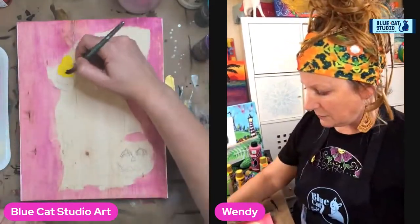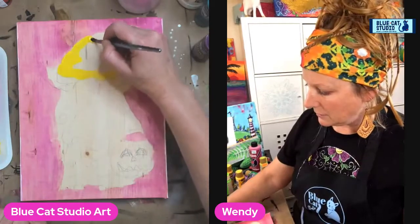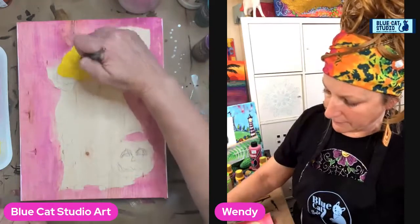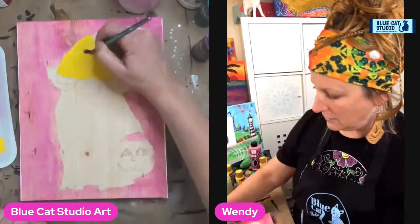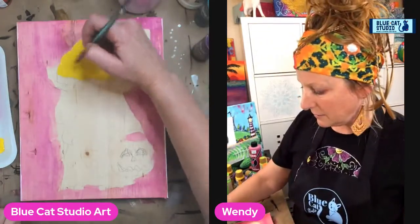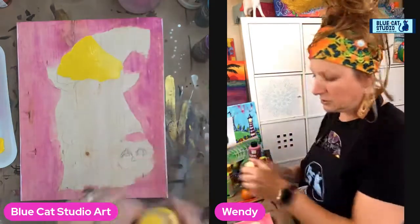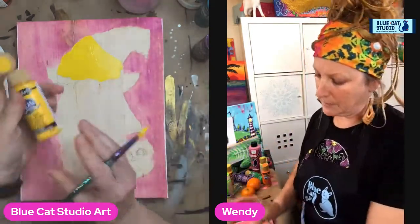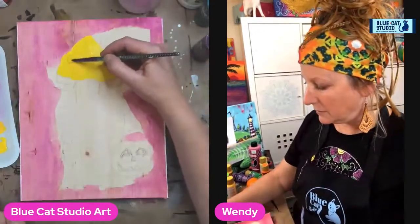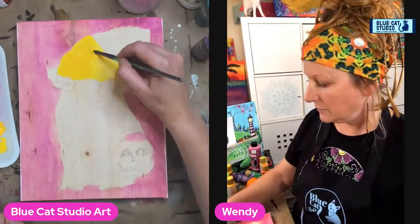Just kind of adding some base yellow here. Got his cute little nose, and the details will come later — just getting the base color. This is one of those ones where you can make it as opaque as you like or as see-through as you like. That's a little too cute a yellow — let's grab some cadmium to tone that. I think these yellow candy corns tend to be a little bit more of an orange tone, so adding some cadmium just for fun.